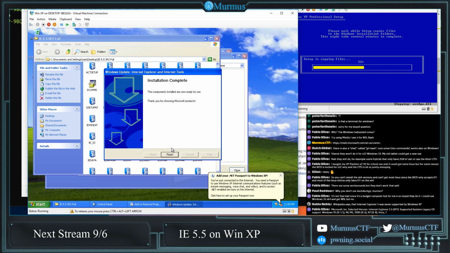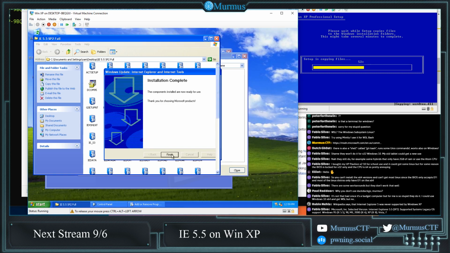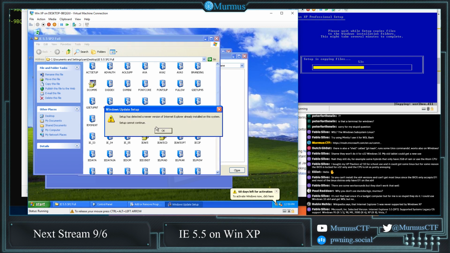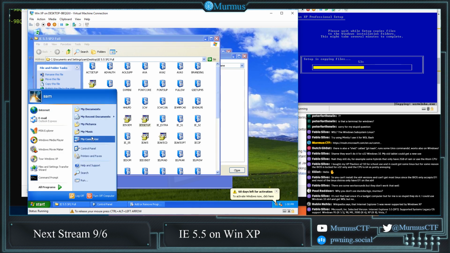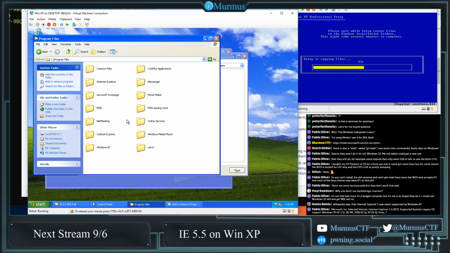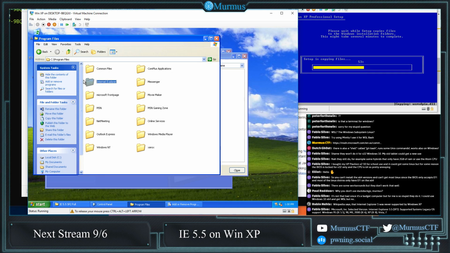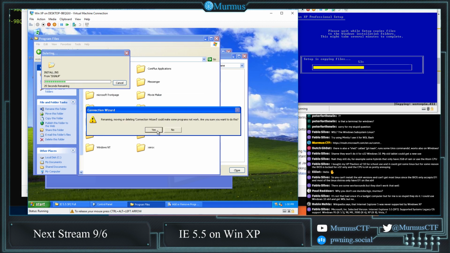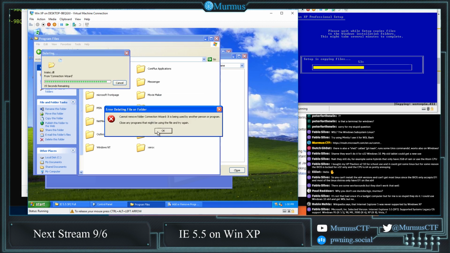By trust Microsoft, I mean trust the sketchy website that I downloaded this from that claims it's coming from Microsoft. A newer version of Internet Explorer is already installed in this system. Sure, delete this folder. What happens? Yes. Yes to all. Yes to all. Yes.